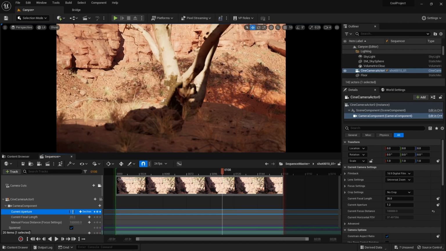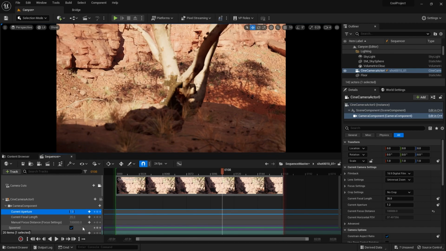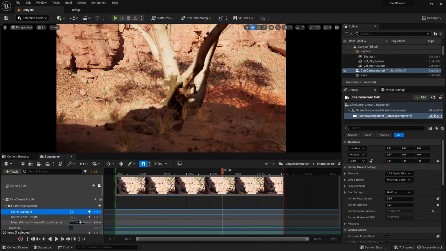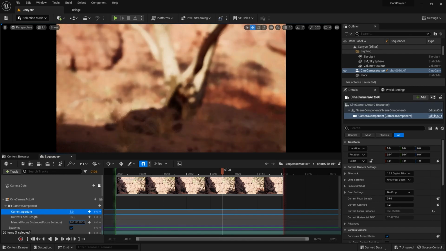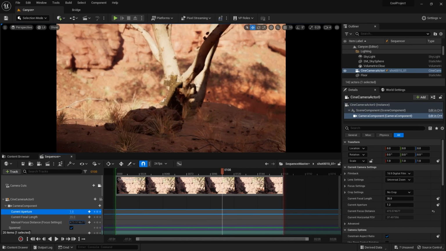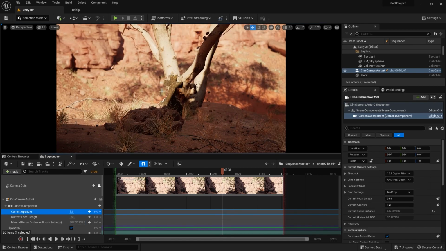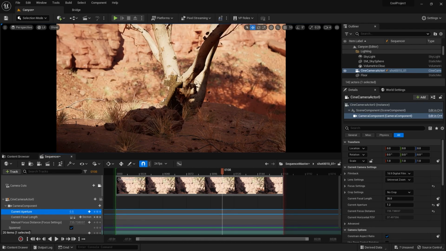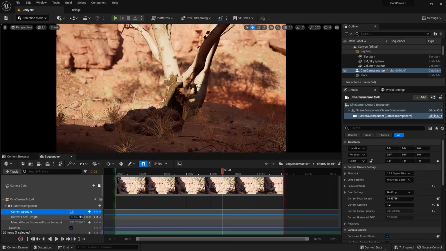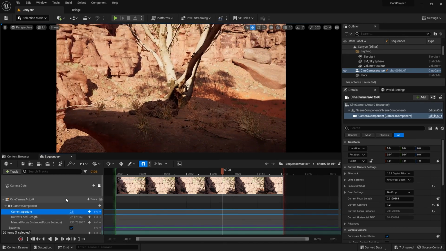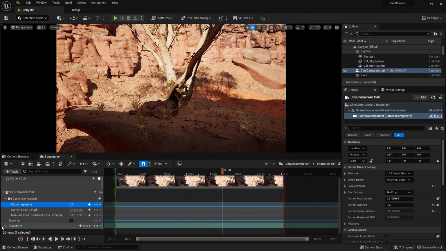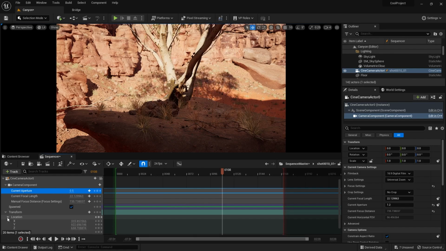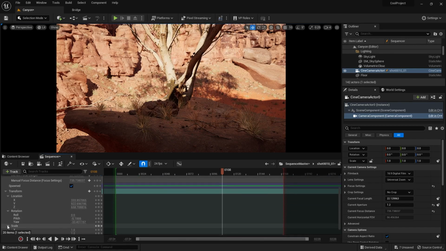And so with a deep depth of field like this, to adjust what length our focus is at, we can go down to manual focus distance and slide that down. If I just slide down far enough, that grave comes into focus while the background is now what's blurred. And finally, between aperture and focus distance, we have the focal length, which is simply our ability to zoom in and out with the camera. And then below all that, we have our transform, which if we expand this a little bit, we can see we have settings for our location, rotation, and scale.